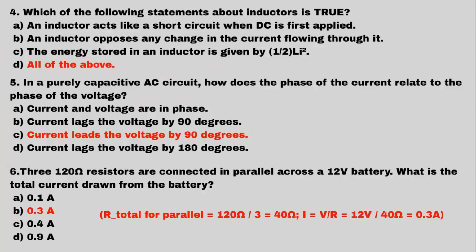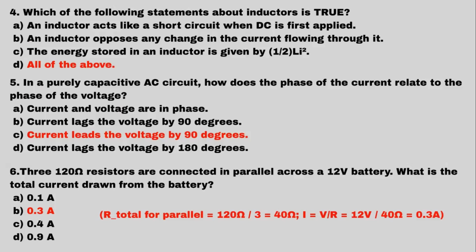Next question, in a purely capacitive AC circuit, how does the phase of the current relate to the phase of the voltage? Very important question. Please remember the answer is not that it lags. It will lead. It will lead the voltage by 90 degrees. Please remember. Okay. So this is an important question for you.